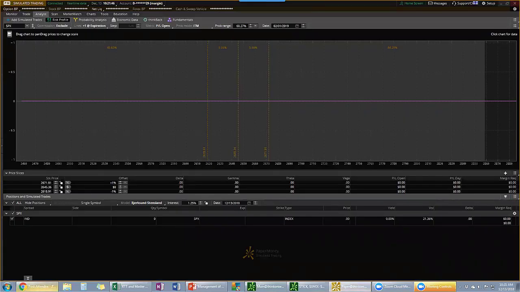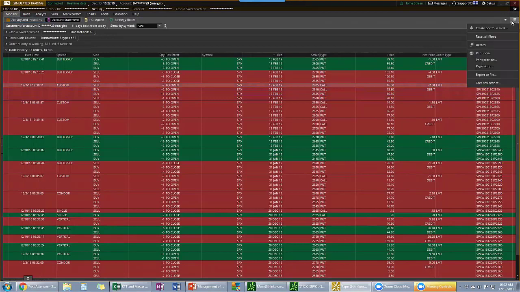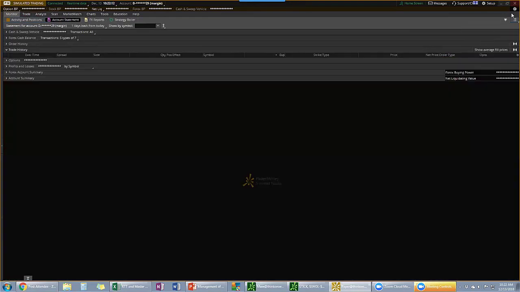Now, moving on to step number 2, we're getting ready to export. So let's go ahead and use the 15 February cycle that I showed you a snapshot of earlier. I'm going to click on the Monitor tab and click on the account statement. The first thing I'm going to do is reset all filters.